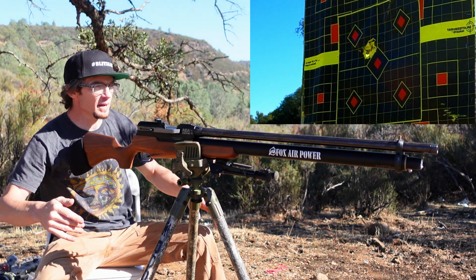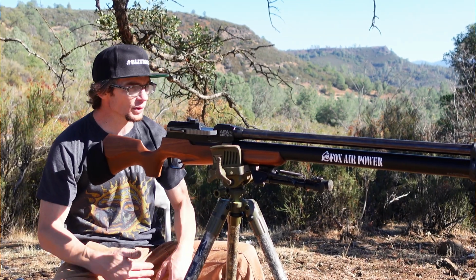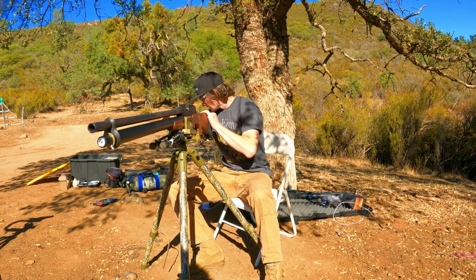Dude, I shoot better with iron sights than I do with the scope. This is lit. This is cool. This is a good upgrade. Every man should have iron sights on a Zeus. This is good.